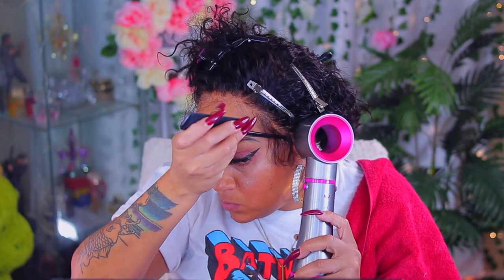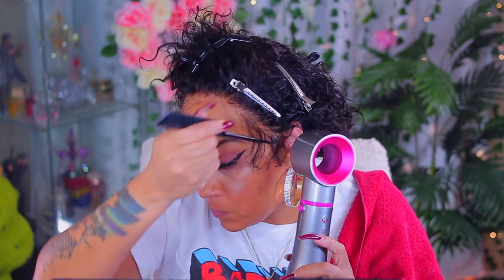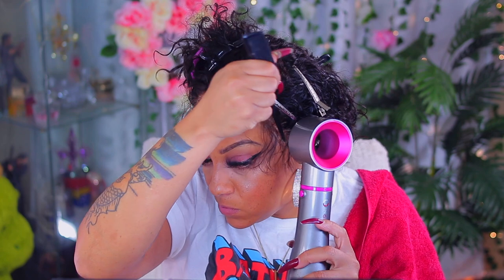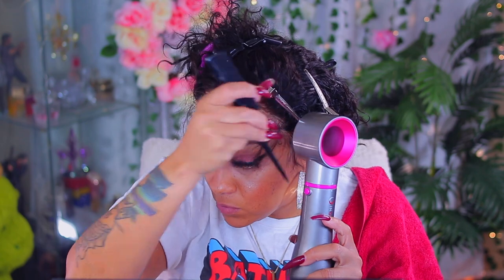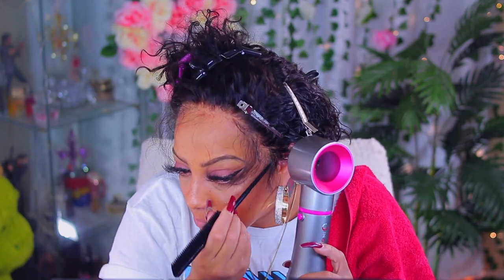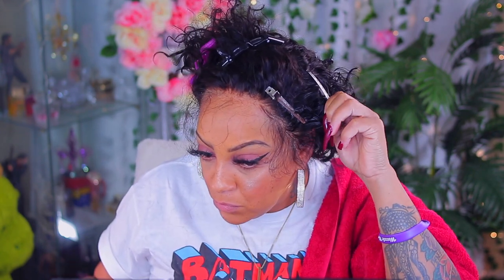But as you guys see, the lace does go pretty well. It blends in, it's meltable. You know what I mean? I would advise you, if you don't have a blow dryer to dry your product, don't go ham like I did. Just do it in sections. And you see a little bit of the whiteness. You might not be able to see it really well because the blow dryer is in the way, but it definitely is there, and I will get it off with the brush. You can see it's on the tip of my comb, and there you have it. That's from the hairspray. But it's easy to brush away if you're not too concerned about it.